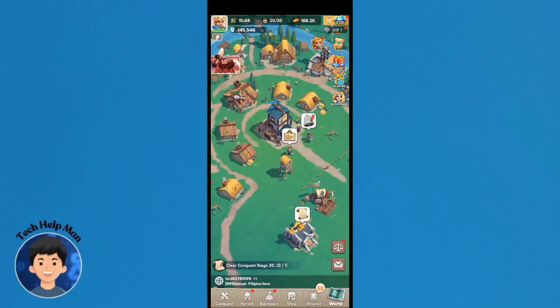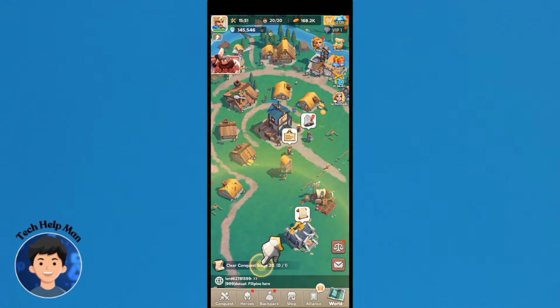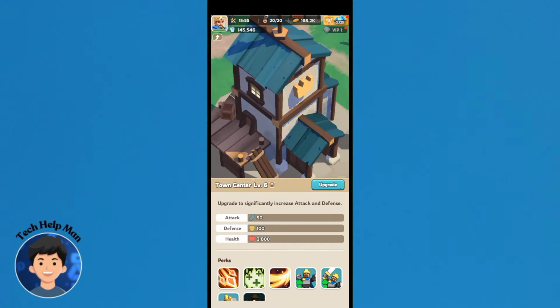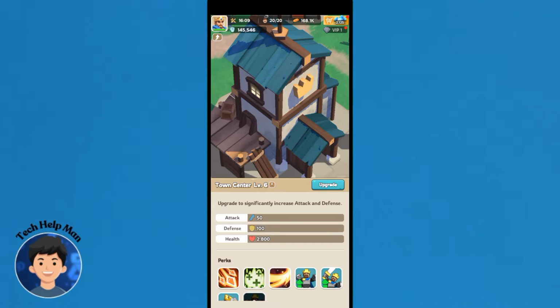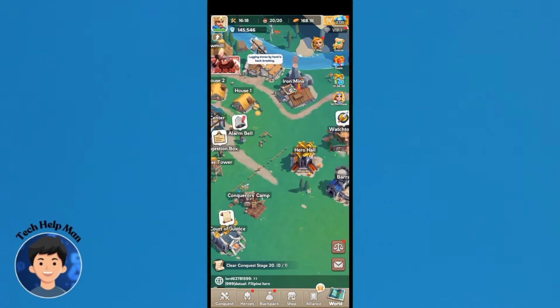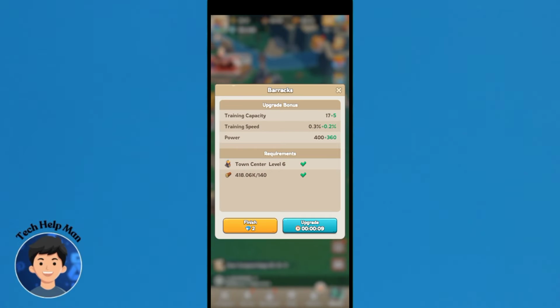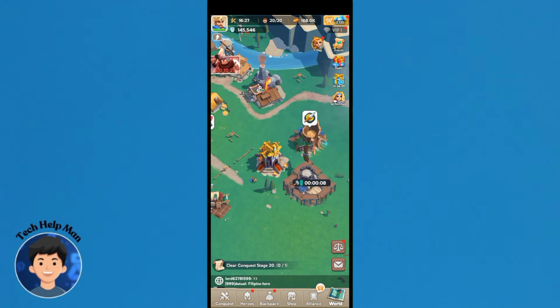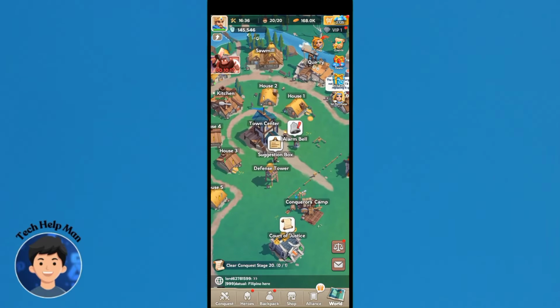In this video, let me show you Kingshot tips and tricks. So let's begin. To start, your top priority should be upgrading your command center. This is the core of your base, and upgrading it unlocks all other essential buildings. Focus on upgrading key facilities such as the barracks for troop training, the academy for research and power growth, and the powerhouse or warehouse to protect your resources from raids.